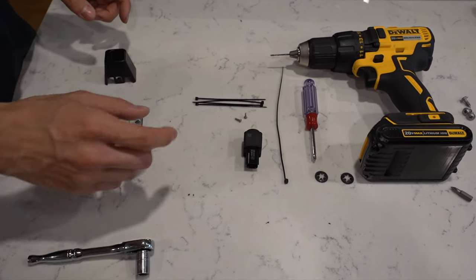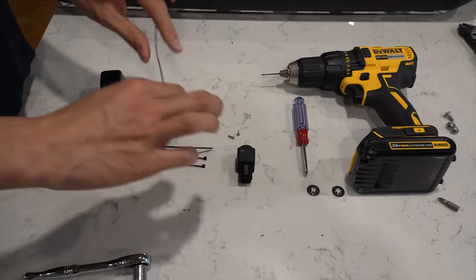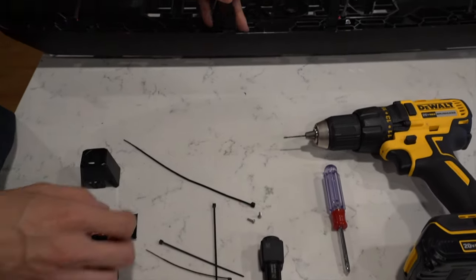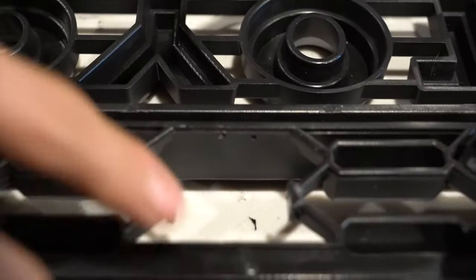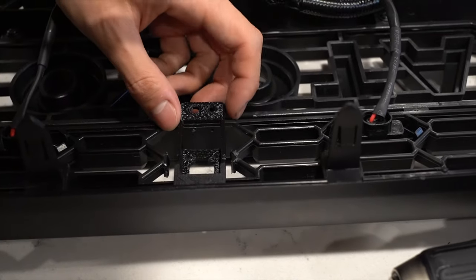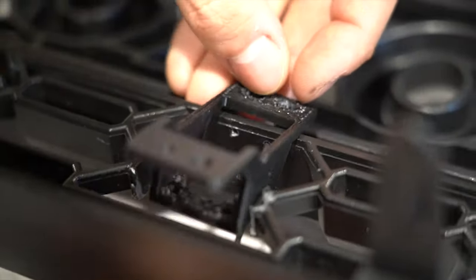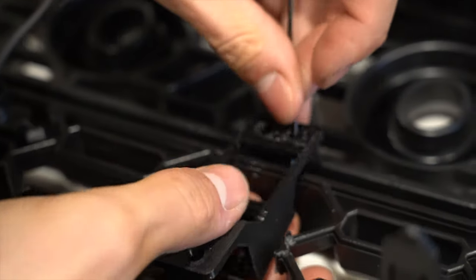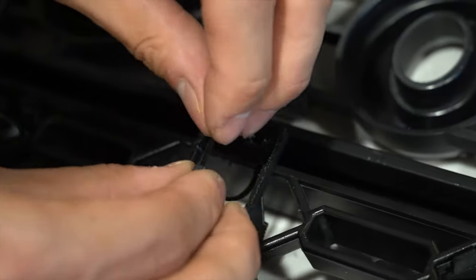To get this working, the actual tools I needed were four tiny zip ties and one long zip tie. For the four zip ties, I used them to mount the bracket onto the frame. I already drilled two holes right here and one more — I'll be drilling another hole. This will be fitting the bracket so the mounting bracket will go in like this, and then I can thread the zip tie around this little fitting right here and tighten them together.